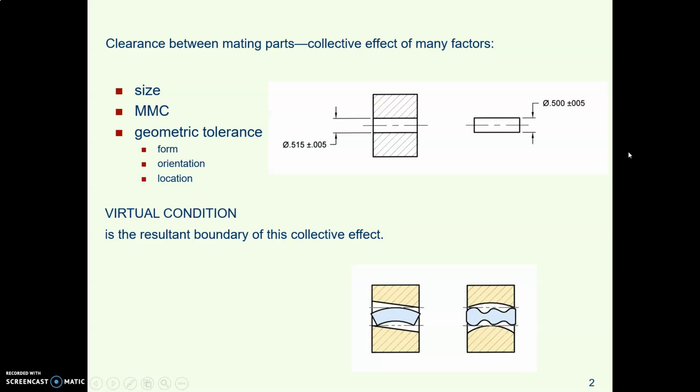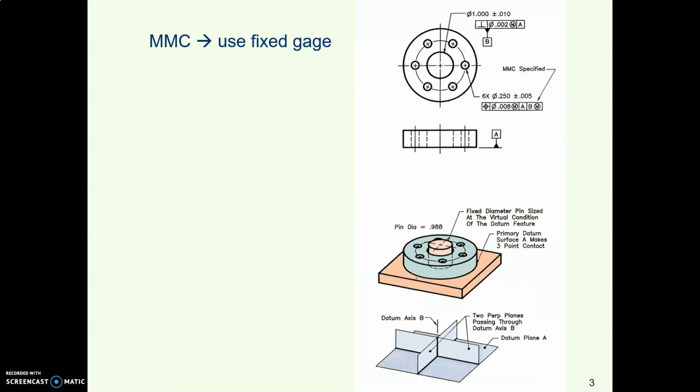So this virtual condition is a fancy way of saying what size is the gauge that you make. And it's a collective effect of the size, the MMC, and whatever tolerance you put on the thing. When you see an M, that means fixed gauge. I'm going to keep saying this because it's so important. MMC means you can use a fixed gauge.